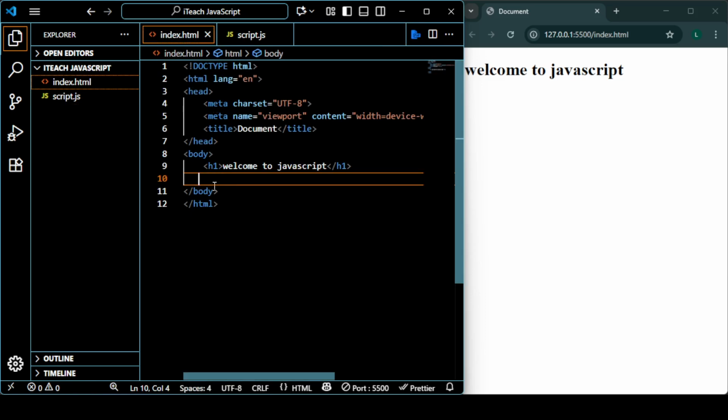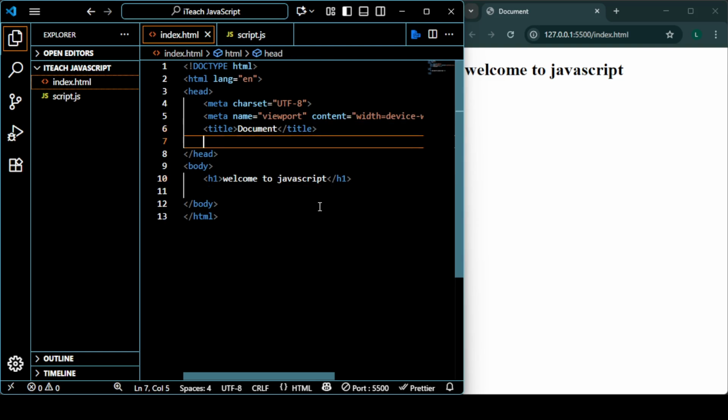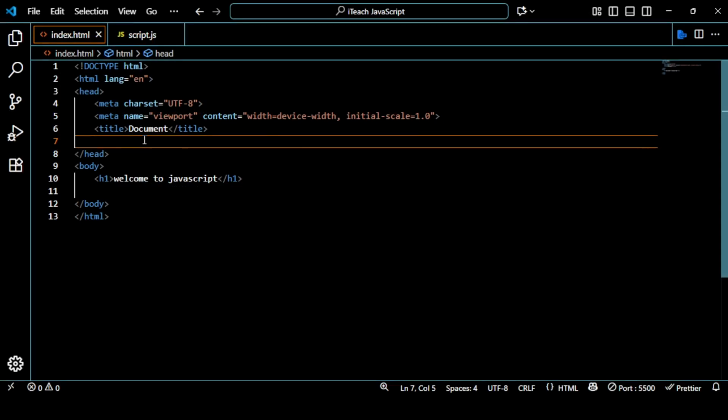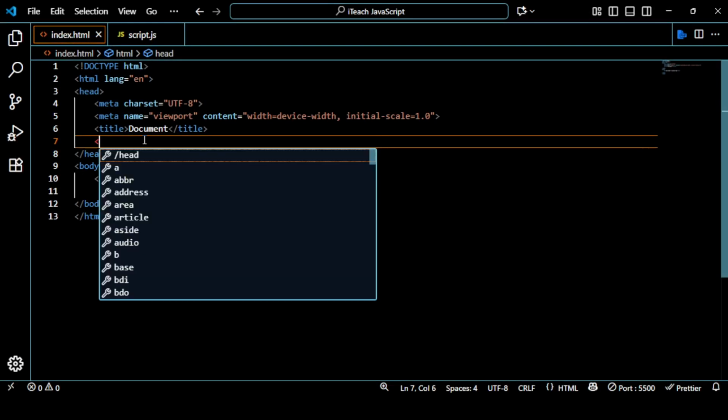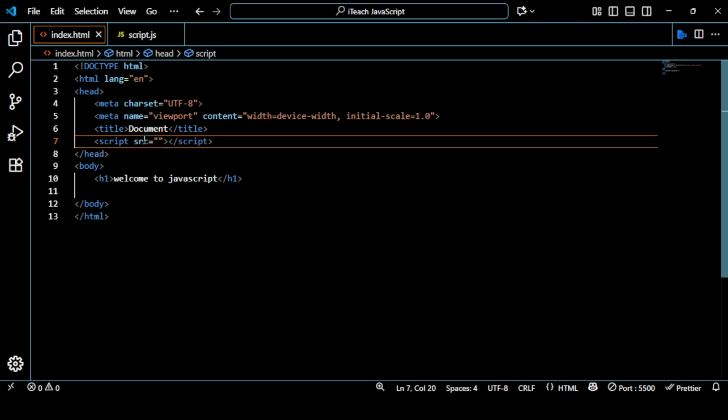Then you link it. Okay, I'm going to link mine here. Remember the way we do link external CSS file. All right, so I'm going to be saying script. All right, then the source of the script. So inside here, that is where I'm going to be placing my JavaScript file path.